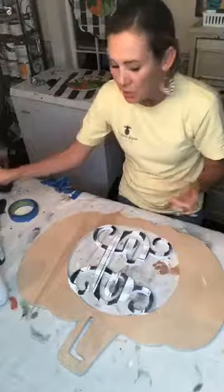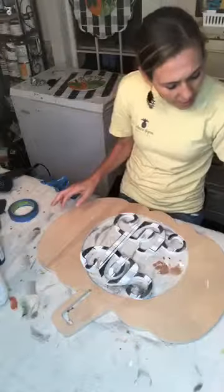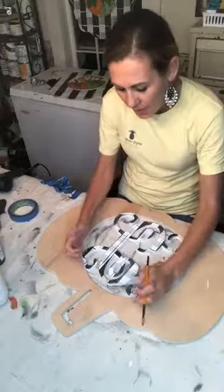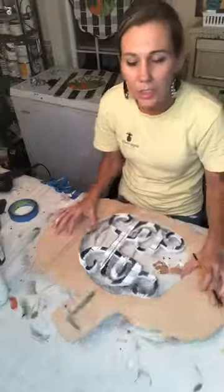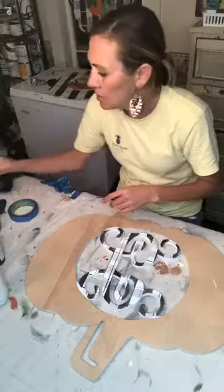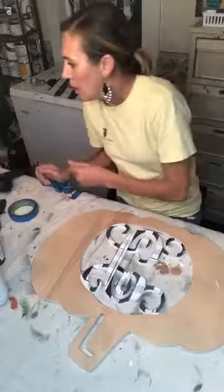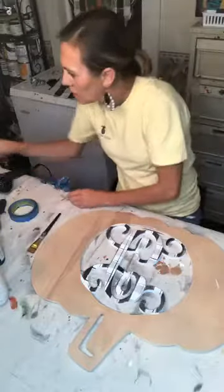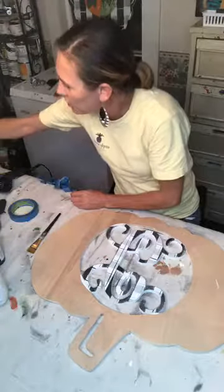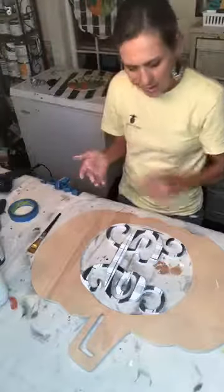So, I am going to do the black outline going around the C here, but I'm going to do that after I paint an orange so I know exactly where I need to put it. All right, so I'm going to start painting an orange now. Let me find you kind of a big brush to use because this is a good size door hanger. So let's get this one.